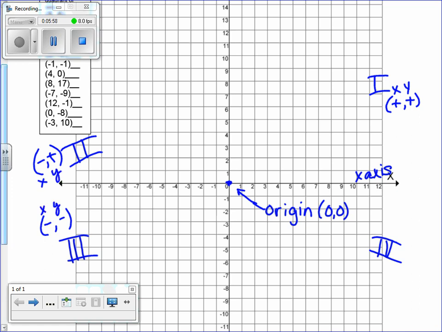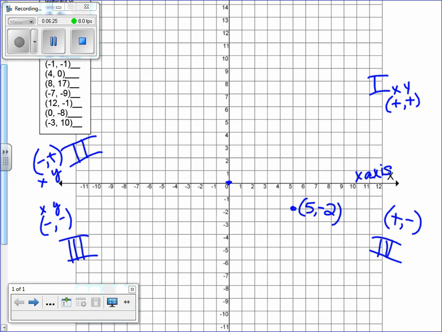And then quadrant 4 is opposite of my quadrant 2. So if I was to make that point, starting at 0, go up to 5, down to 2, that would be 5, -2. See how I'm putting it in parentheses as well. We want to be sure that we do that. And so this is what I would call my positive negative quadrant.